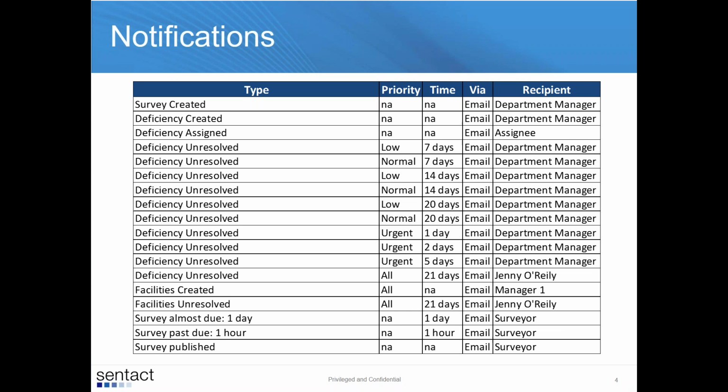Our system also generates deficiencies. So for example, if you answer a survey question and the response is no, it's deficient, we've automatically set it up in the back end to trigger what we call deficiency tickets, your action items. Based on the priority of the questions, we have escalations built so that if you have a deficiency that is low priority, we'll send an alert after 7 days informing the manager that it's still open, it hasn't been resolved. If it still hasn't been resolved after 20 days, we'll send another reminder and so forth. So this is just to inform you that there are set escalations built in the system.